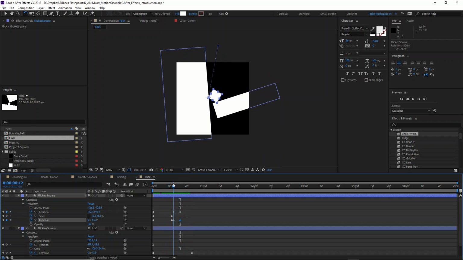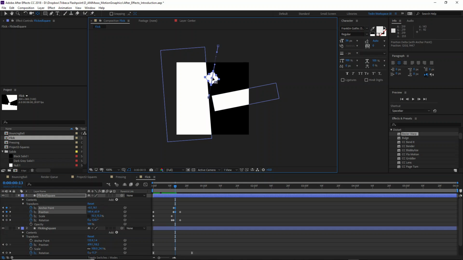But in this frame between here and here, I need this pivot point to move. So I'm going to animate the anchor point here. Set a keyframe for the anchor point because I want to stay there. And I'm going to move it using that pivot point tool so that by here, it just moves right to the center of itself.